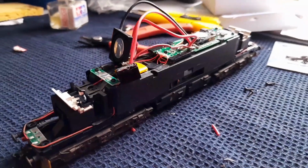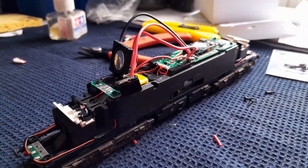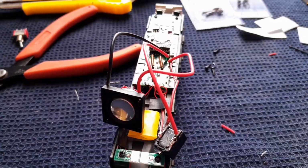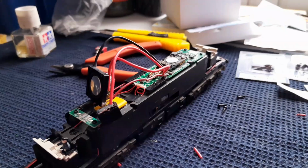I'm always trying to improve and trying to think of more content. Sorry, this is probably too long and too boring, but hopefully those of you that are less experienced in the hobby or new to the hobby may have learnt something now.